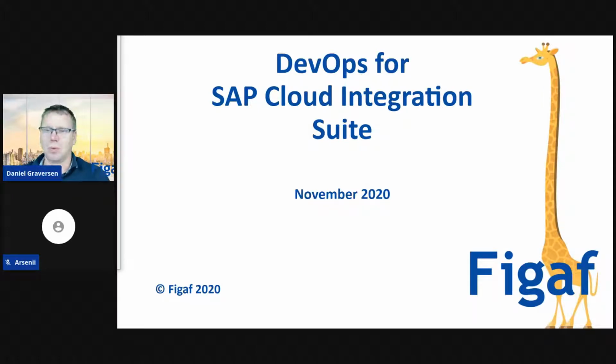So I guess in August, one of the things I talked about was DevOps for SAP CPI. Now we have increased and improved what we're delivering, and I wanted to show a little about what we're doing with DevOps for Cloud Integration Suite. And yeah, that's the topic, DevOps for Integration Suite. Let's see how far we get with it.